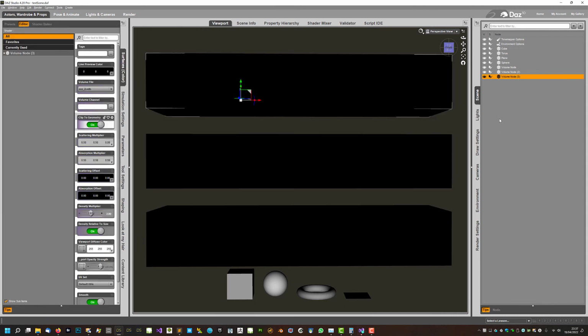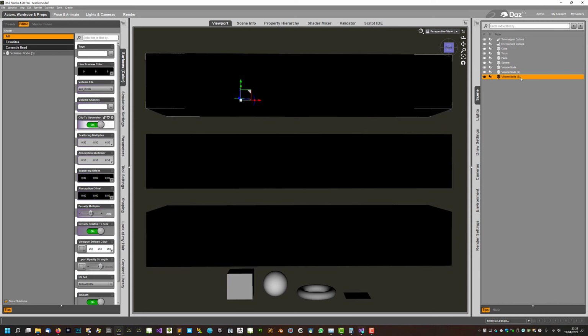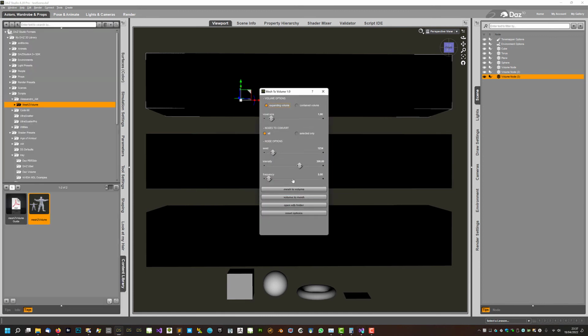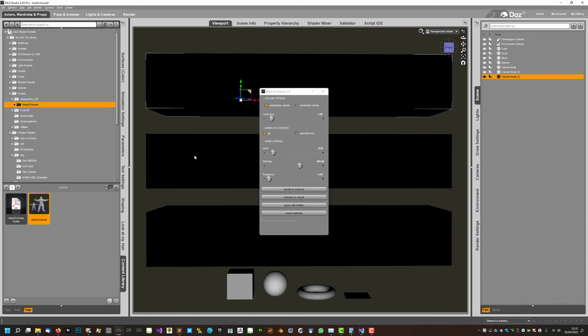I'm going to grab this volume node 3, and the corresponding VDB file is called zzz_2. So let me try to convert this back to geometry as we did before. So I'm going to do volume to mesh and grab this, and you see the script runs and places the OBJ directly in the viewport.